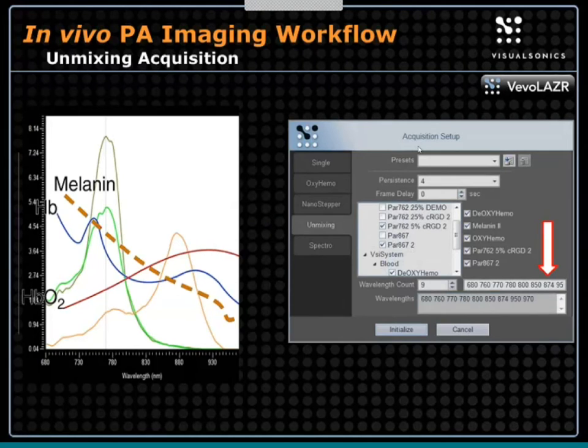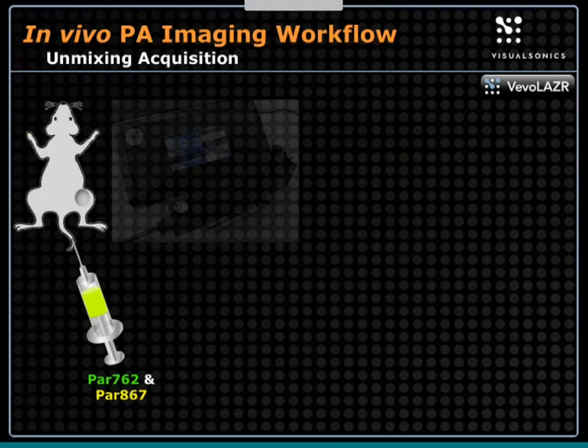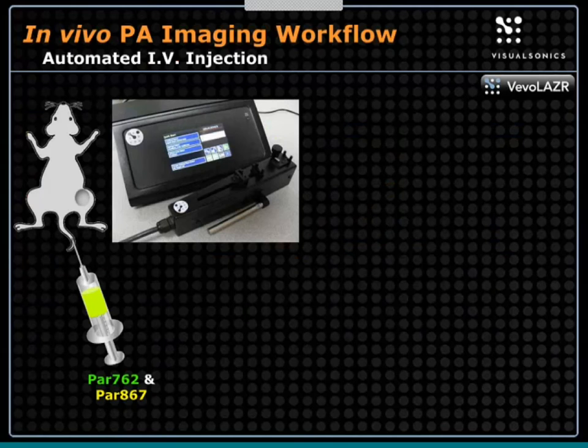So this is a multispectral imaging. We need to image at multi-wavelengths. And then you merely hit go and you're ready to go. So the next step is, okay, so now we know what kind of scan we're going to use. The software knows which components it's looking for, so it knows which wavelengths to use.